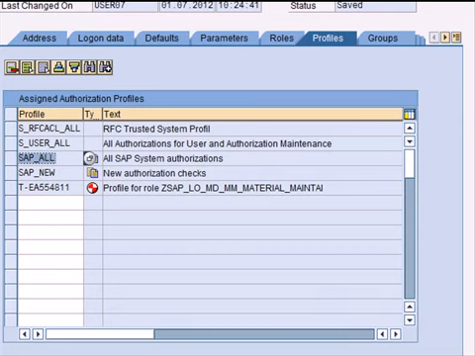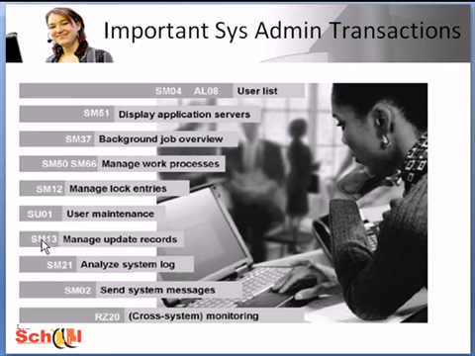However, if you want to do mass maintenance of users, multiple users, then transaction SU10 is what you need to use. Transaction SM13 allows you to make sure that the update processes have run smoothly. For example, if problems occur, they are logged in this transaction and you can analyze them here.